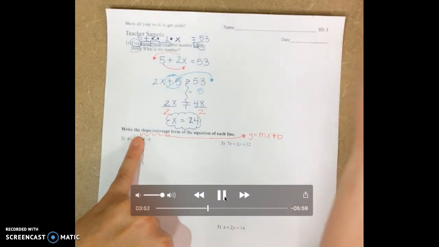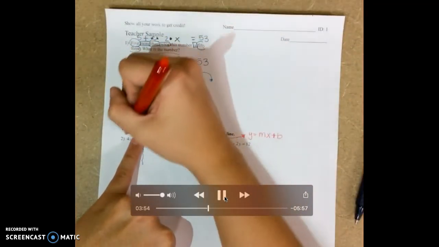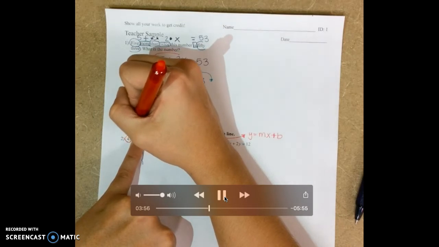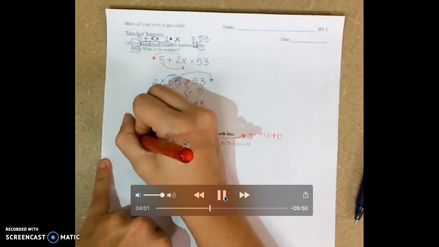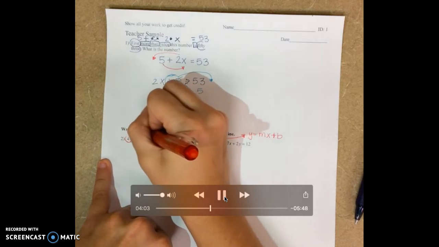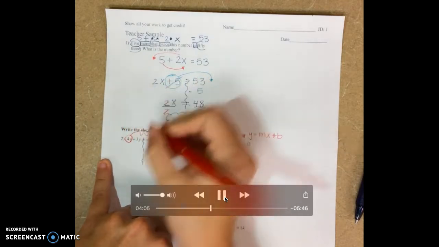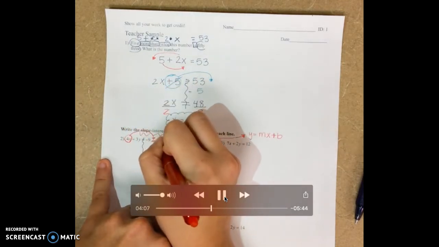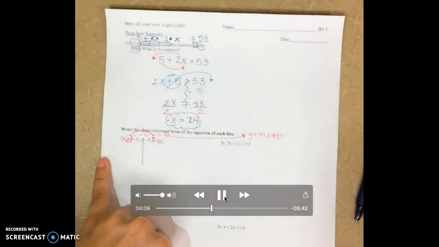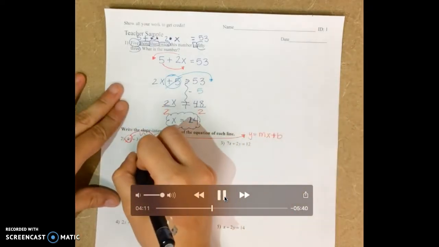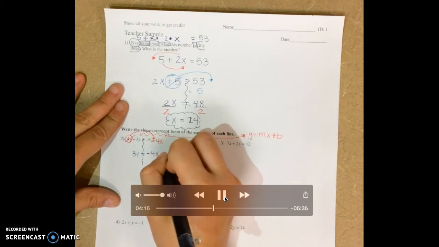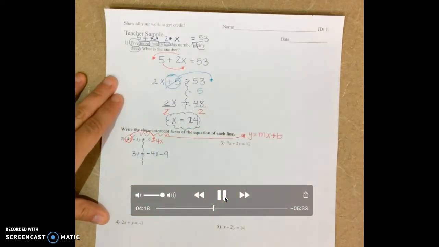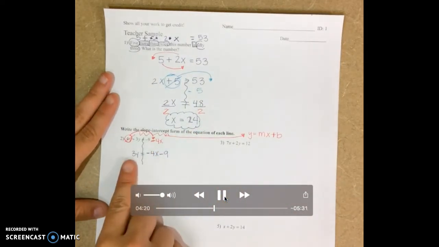And I'm going to move what is furthest away first. So it's the 4x needs to go over to the other side. So to move it over to the other side of the equal sign, if it's a positive 4x here, I'm going to go ahead and do minus 4x. So you end up with 3y equals negative 4x minus 9. To get the y by itself now, you have to divide by 3.